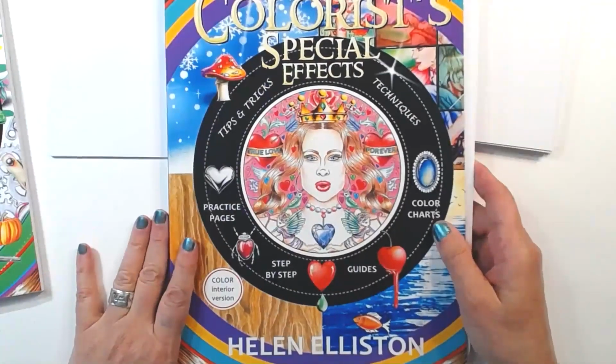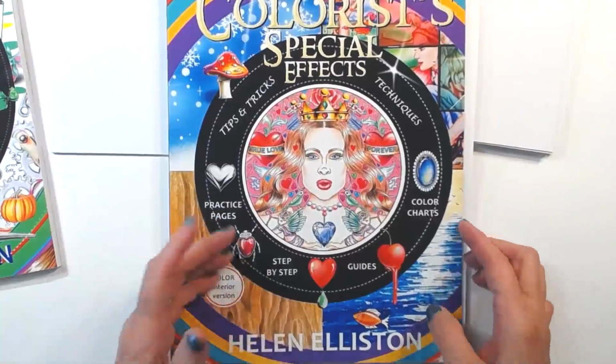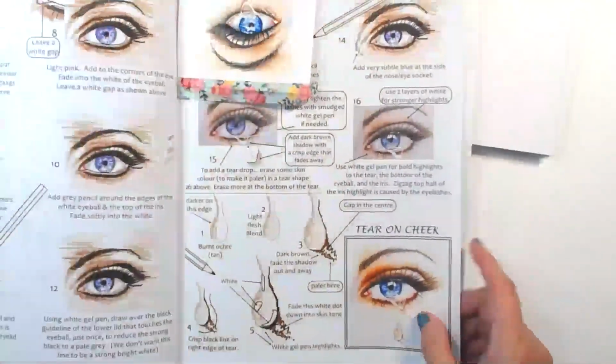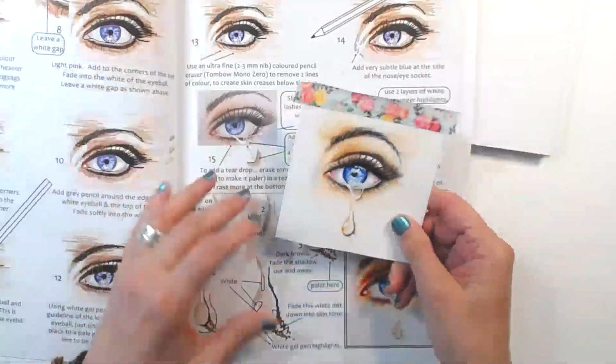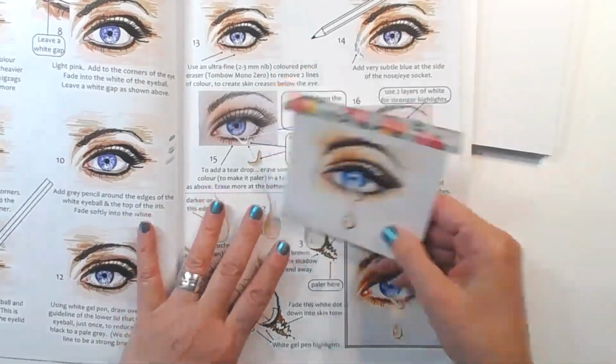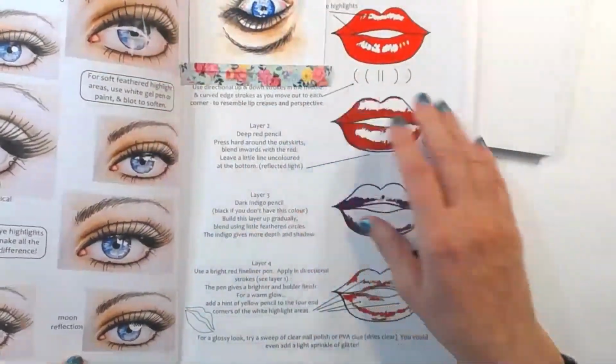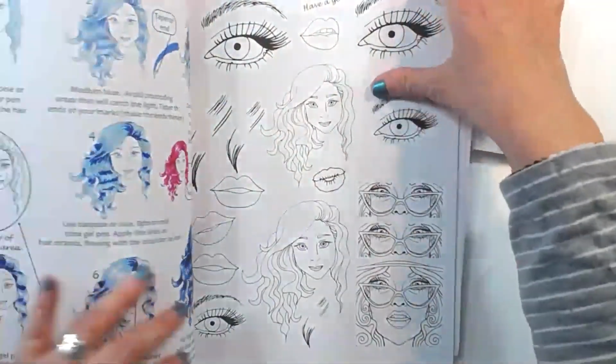Okay, so again, we have done some things in Color Special Effects 1. All right, and we always have so much fun doing. I'm going to go ahead and just do a little bit of a flip again. Here's the eye we did. I just have it washi taped in here from when we did our demos. So we've done the eye. We've done a few things in here.